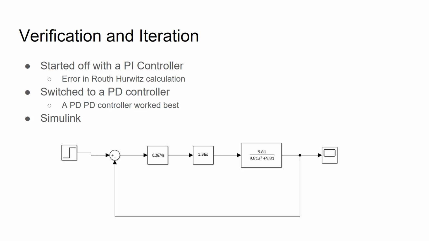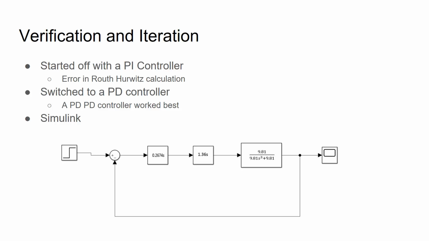Our team initially started by implementing a PI controller. The closed loop transfer function with the PI controller showed that the Routh-Hurwitz had 2 poles in the right half plane. This is not okay because it makes the system unstable. An iteration we then made was to add the 2 PD controllers, adding zeros to the system. This made the system stable, as shown from the closed loop transfer function.